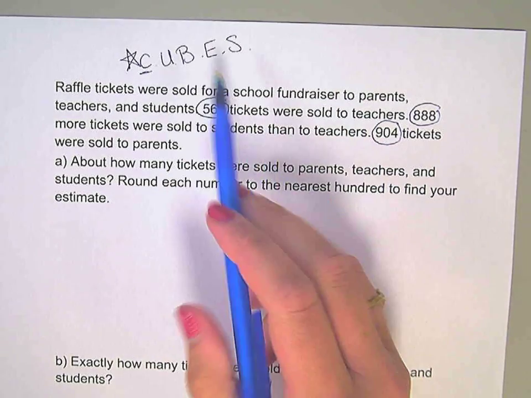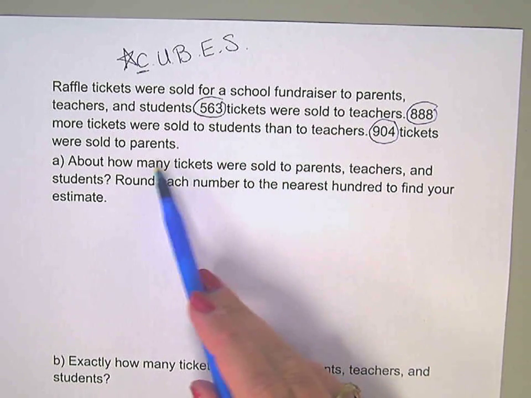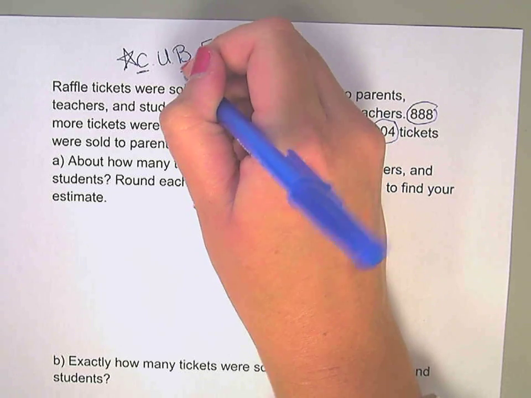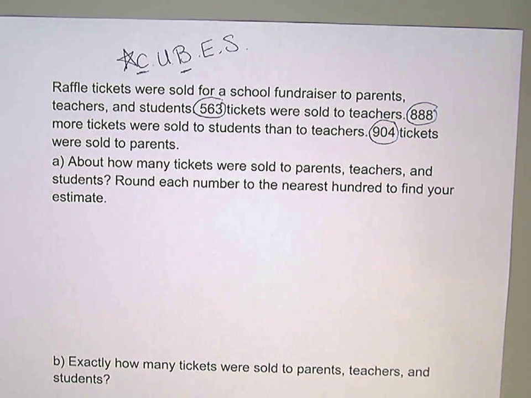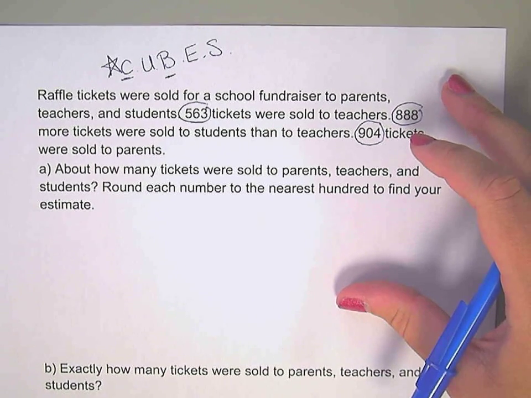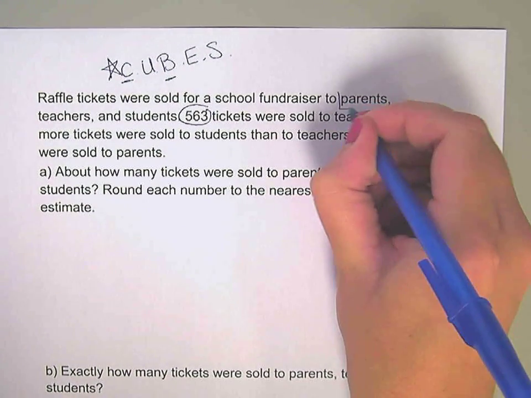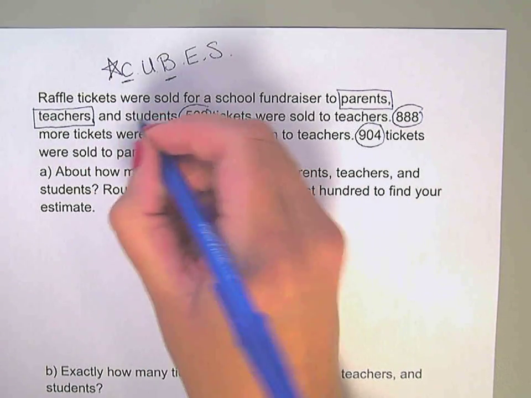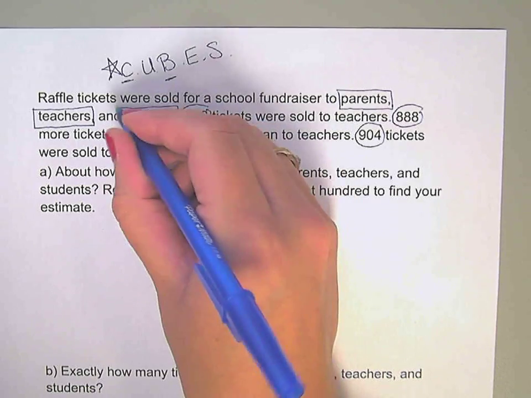Okay. Do we know our question yet? Not yet. Let's see if we can box in our question, or box in our action words. These are words, like I said, that help you determine if I'm going to add, subtract, multiply, or divide. Okay, they're any math words. So when I look here, I'm going to also look at my different groups or parts. The parts in this problem, we're not dealing with paper clips, we're dealing with people. We're dealing with parents, teachers, hey, that's me, and students, that's you.